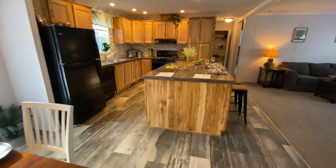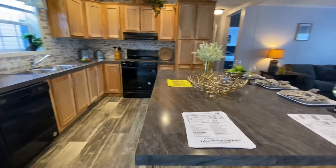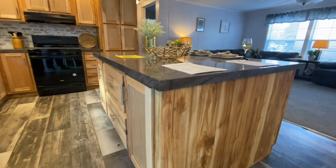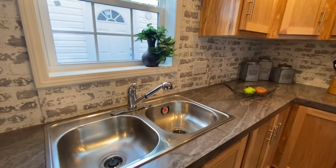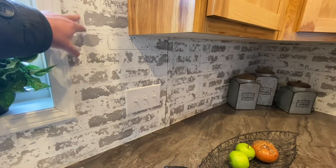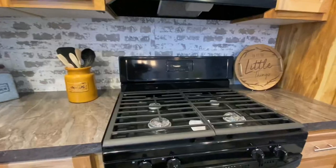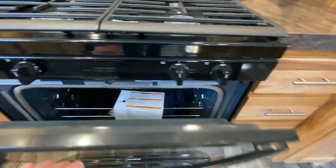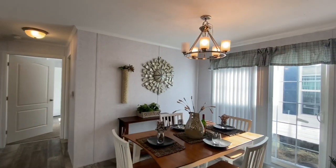I obviously love the tans and grays of the cabinets like anybody else, but this wood grainy feel just makes the home feel homey. Now I'm not a fan of all the paneling in this home, but that is definitely an option to change to drywall should you so choose. The paneling itself, especially right here on the backsplash, it's a neat idea — I wish it was textured or actually like tile but had that same look. I love the look and they use this throughout the home, especially towards the master bedroom where they have a very unique wall and it's a really cool concept.